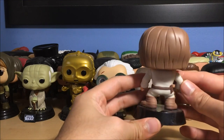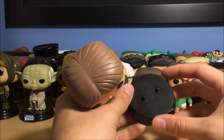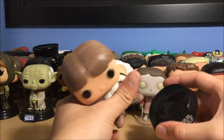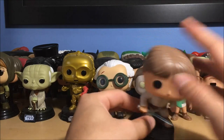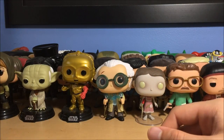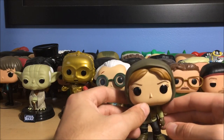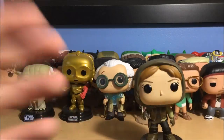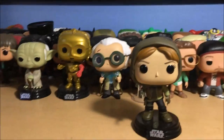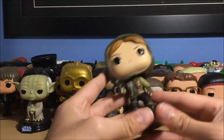Next up is Luke Skywalker from Bespin with his lightsaber out — very cool, got the stand right there. A lot of these are dusty because my room gets a lot of dust — I didn't have time to clean every single one. I do have all the boxes for every single one of these; it's good to keep the boxes. I don't keep them in the boxes for display — I have all the boxes jam-packed under my DVD shelf. I keep all the figures loose and displayed.